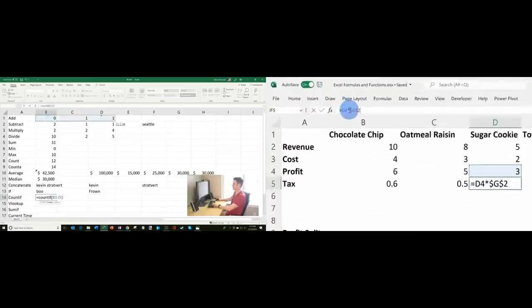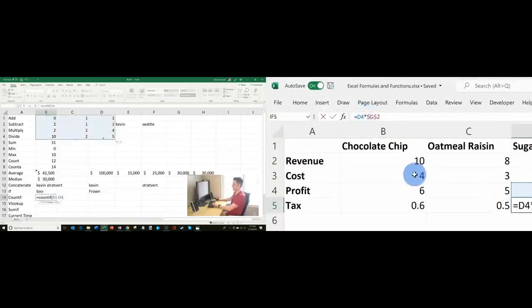I want to count the number of cells that have a 10 in it. Okay, so basically you say, hey, this is my range, and what's my criteria? The criteria is what I'm looking for, so I'm looking for a 10. If I press F4, you can see the dollar sign on the row. If I press F4 again, you just see the dollar sign on the column. So you could just lock the column, or you could just lock the row.